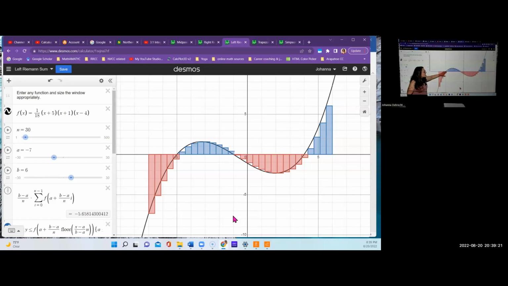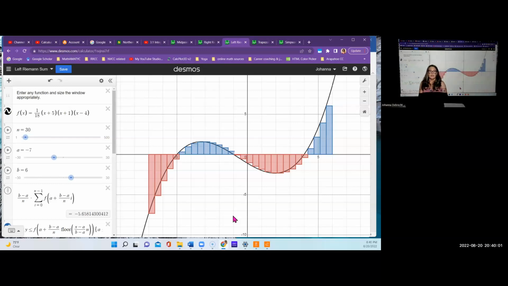But in fact, if I don't know how to represent the antiderivative, then I can't use the fundamental theorem of calculus, but I can still use the left or right Riemann sum to approximate the area under the curve. So in other words, it's just an approximation, but it can be as close as I want by taking more boxes. The more boxes I take, the closer the approximation. On an increasing part of the curve, a left Riemann sum underestimates, and on a decreasing curve, the left Riemann sum overestimates. So it's the opposite of the right Riemann sum.